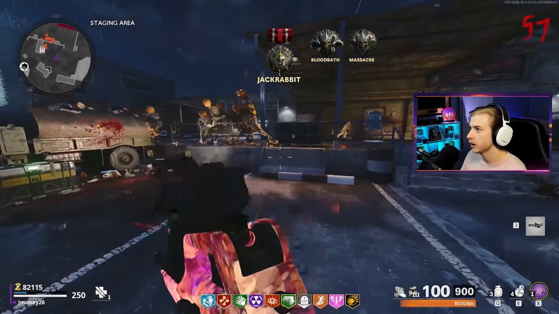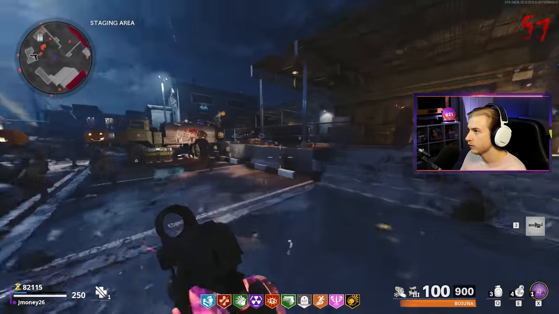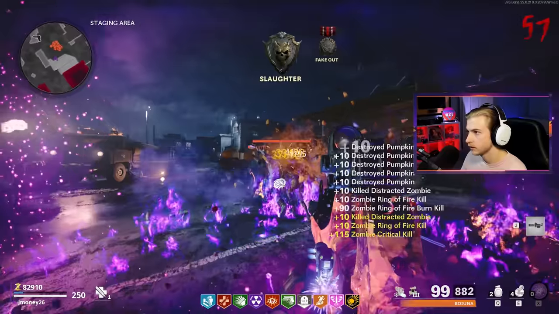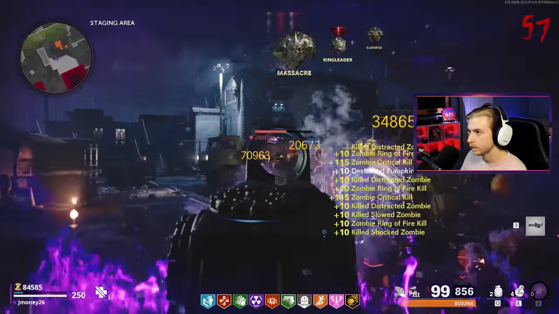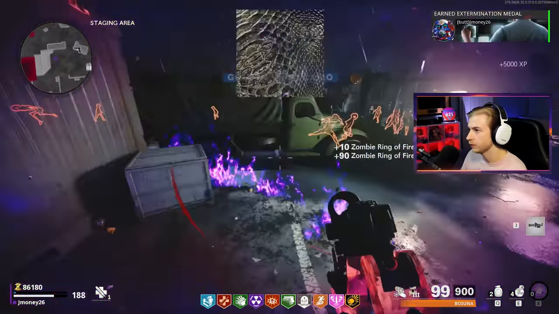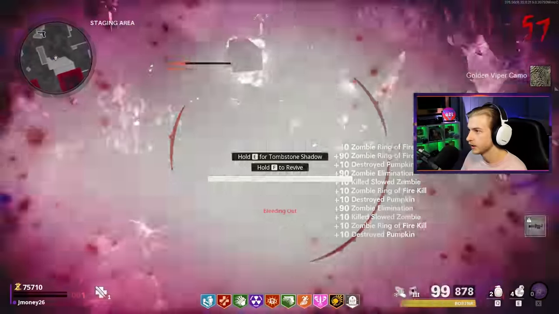Okay, we have a Ring of Fire. Come down here, zombies. I'll train you around for a bit. Decoy going out. Ring of Fire. If that's not enough crits, I don't know what the fuck's going on. There we go. Thank God.